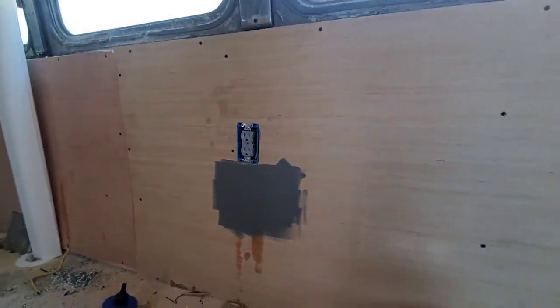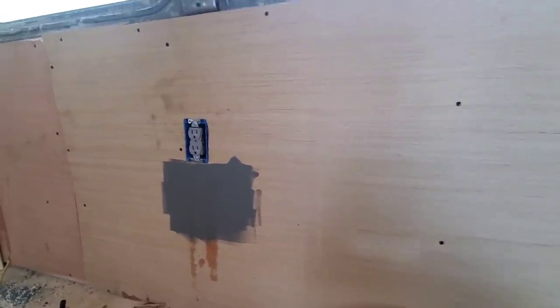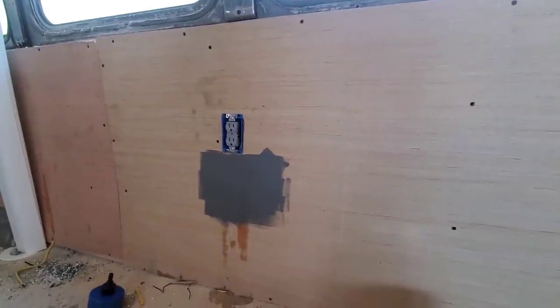See how that's going to end up doing. I'm hoping that covers without an issue. That's where that spray foam didn't go off right. We had a bad two-part mix. Hoping that covers well, but we'll see.